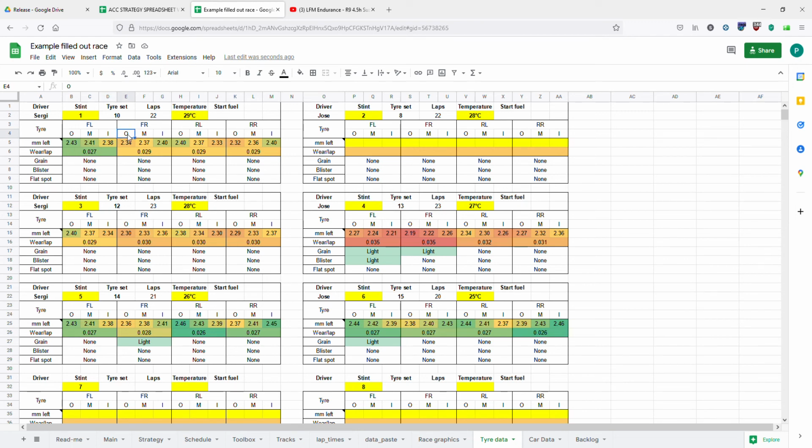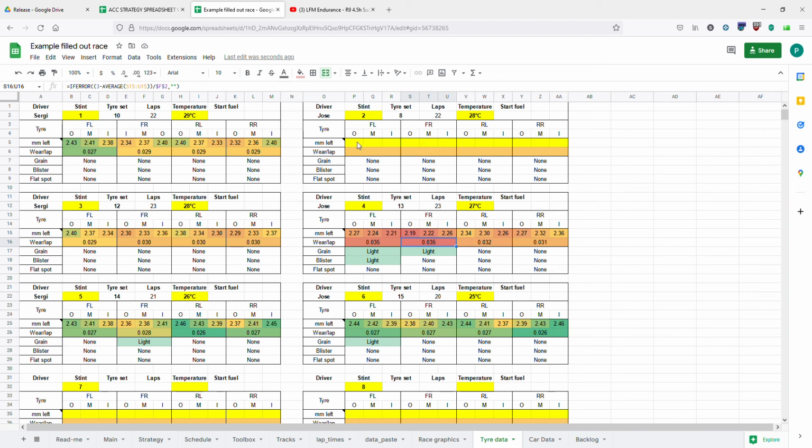Actually, I think I found an error. This would be like that because the way it is displayed it doesn't matter in the end, but the way it is displayed in ACC, it's like outside, middle, outside, and then inside, middle, outside for the right tires. Whatever. You also insert what damages you have in the tire, that normally can be none. In my case it was none, but for example, Jose in his second stint pushed a lot. He had light graining, light blister here on the fronts. You can also see that the wear per lap was higher, so he was really pushing.